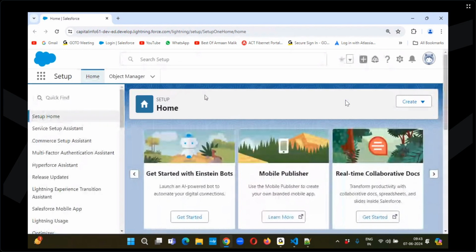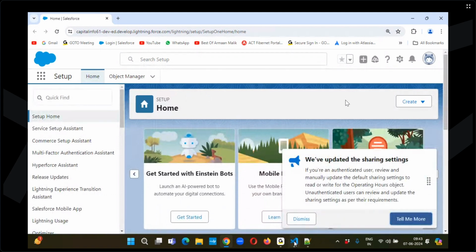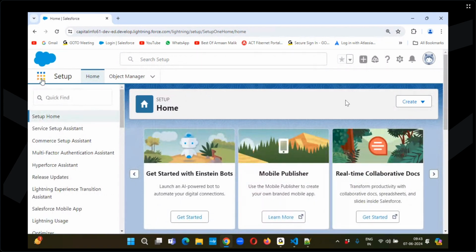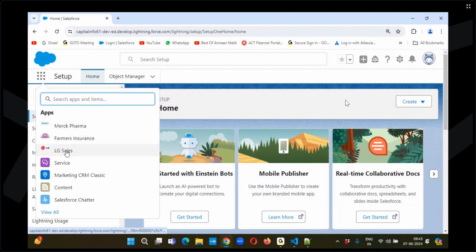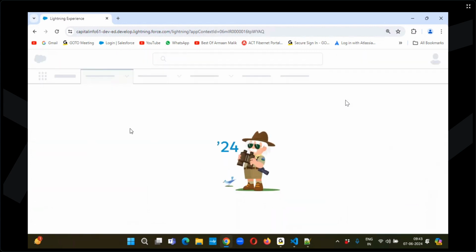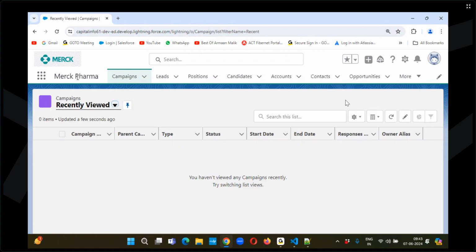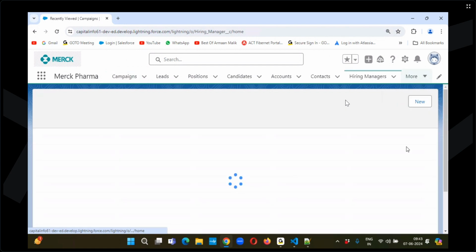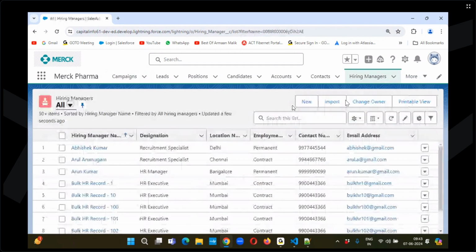Now, I'm having my Salesforce org. In my org, I'm going to my application, sales application, custom application, whatever, anything. For example, I'm accessing the Merck Pharma application. In this application, I have various objects, for example, a hiring manager object.